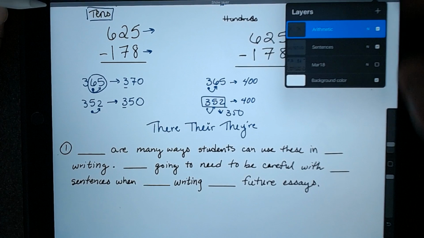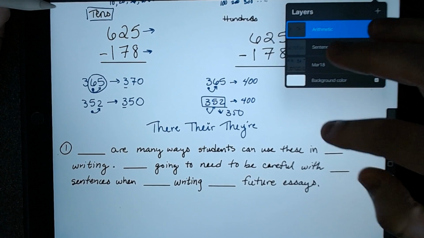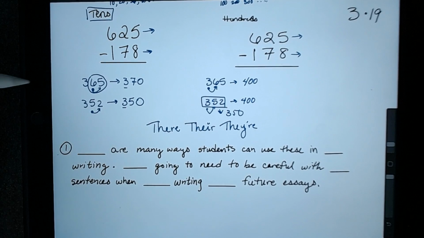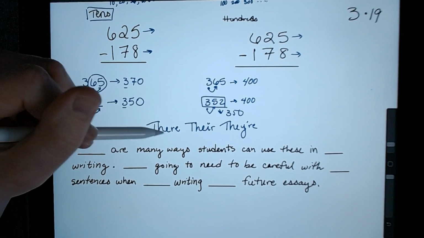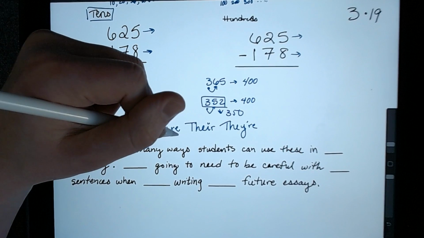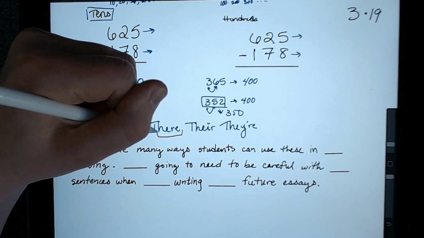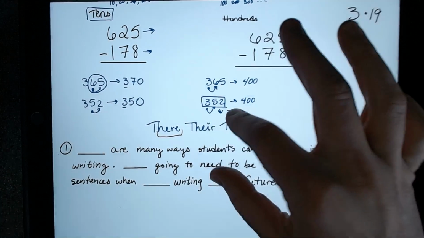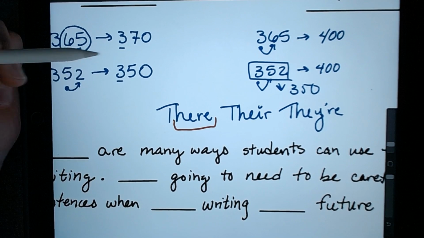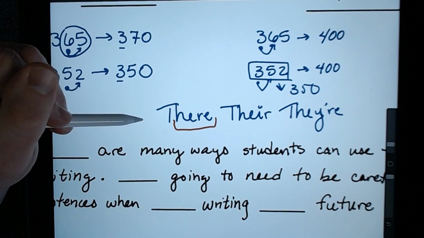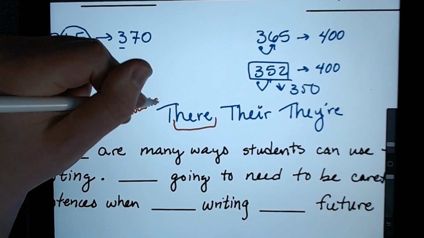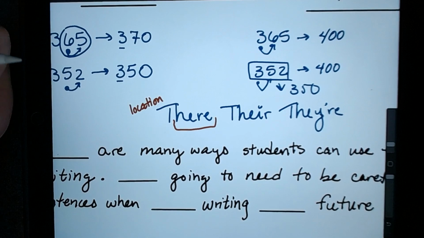For your sentences, we're going to be doing some more homophones. This time we're looking at the 3 theirs. We've got this kind of there, the first one here, T-H-E-R-E, which you can always remember which one it is because it's got the word here hidden inside of it. I'm going to zoom in on that for you maybe. You got the word here hidden inside of it. So it's like it's over there, like it's a location. It's here, it's there.